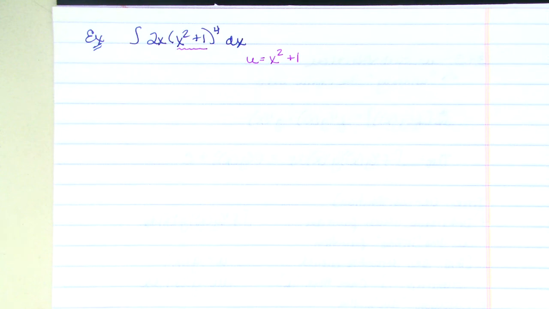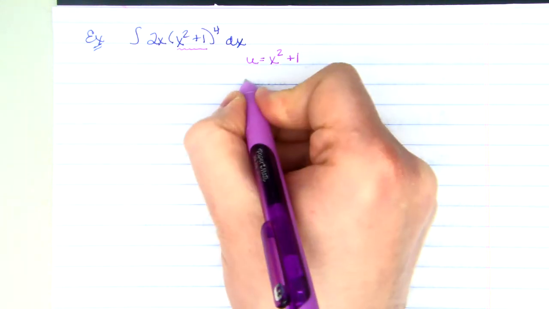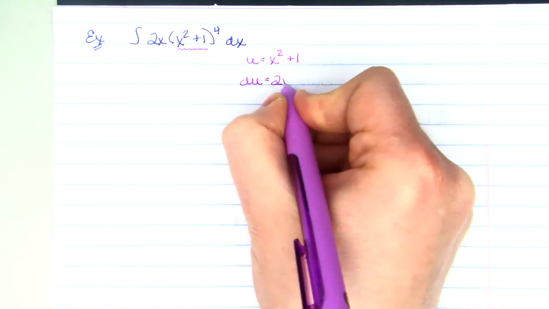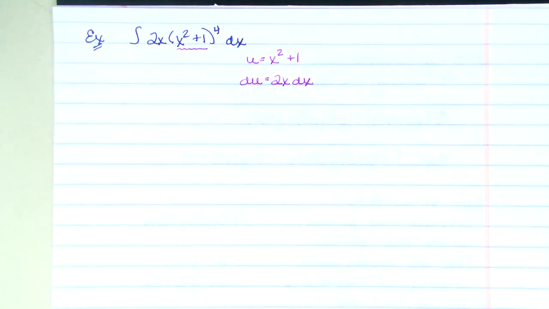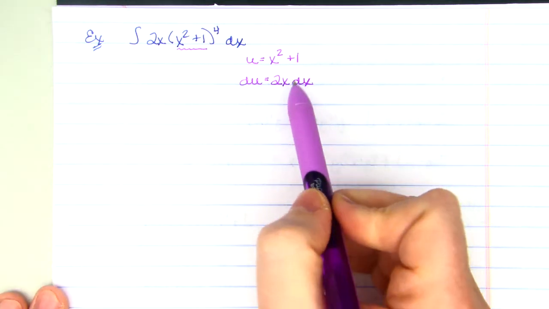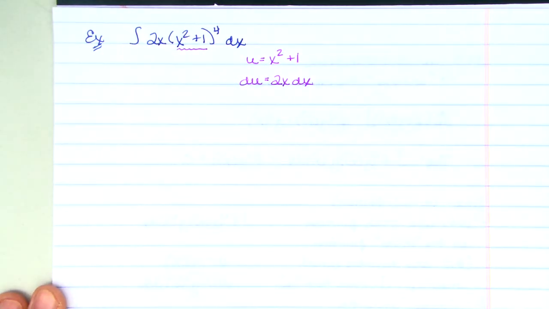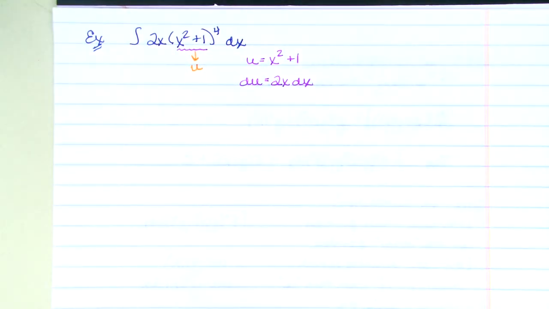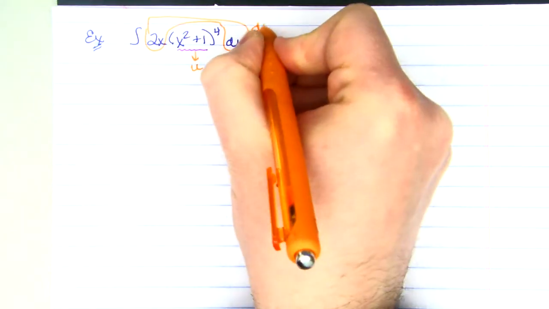Then I'm going to calculate my du, my derivative in differential form of x squared plus 1. The derivative of x squared is 2x dx. Derivative of 1 is 0. I'm going to say that du is 2x dx. I originally said in the beginning that u should be the inside function whose derivative also shows up. Well, I think I see the derivative showing up. That's that 2x over there. I can now rewrite this problem because this whole thing over here, that's just u. And my 2x and the dx together, those pieces make up my du.